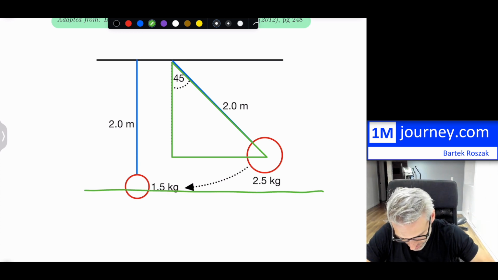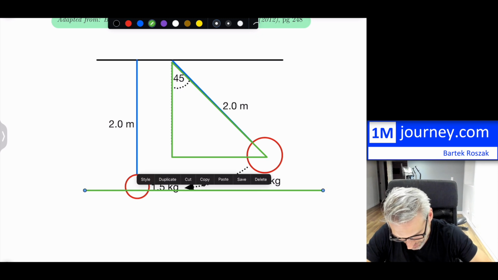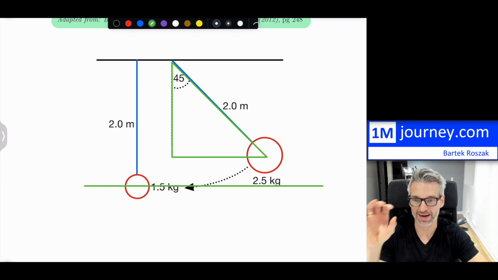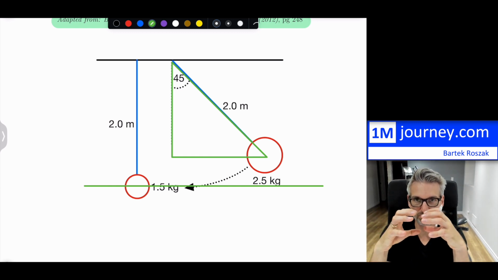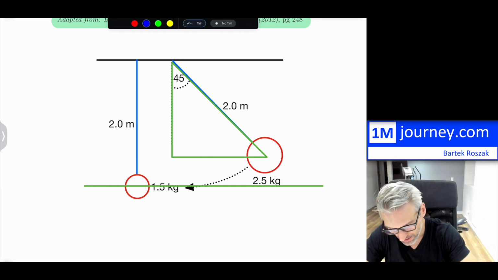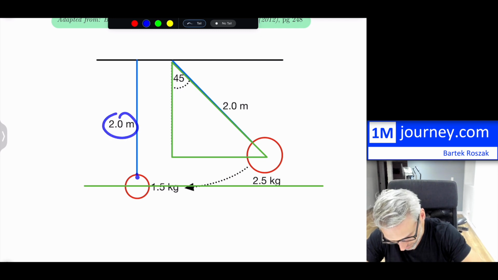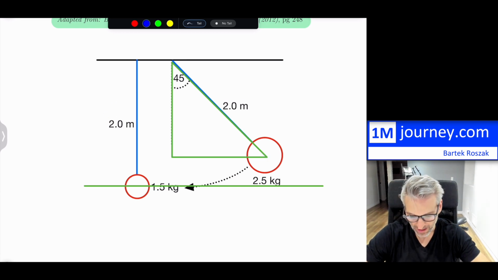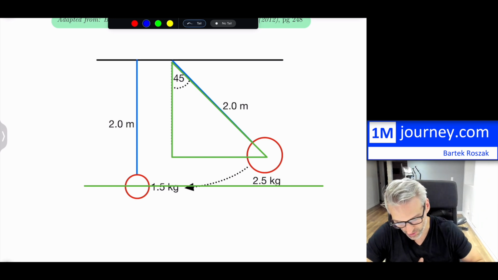Now, why am I drawing this triangle? Because this is going to be at a certain distance away from here. Now we're going to assume that those masses are kind of in point form, which means the 2 meters is kind of 2 meters all the way to the middle in here, and then it's 2 meters all the way to the middle over here. Okay, so that's what you would have over there. And now what I want to be able to do is the following.